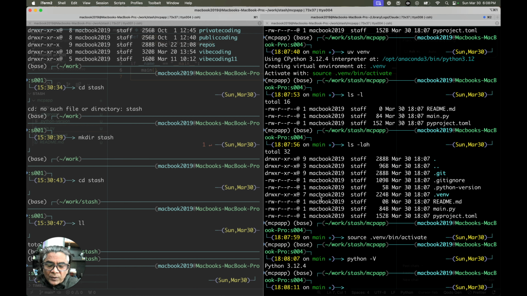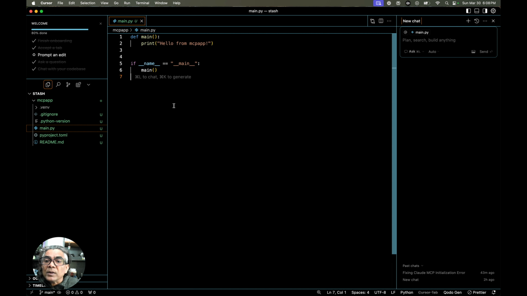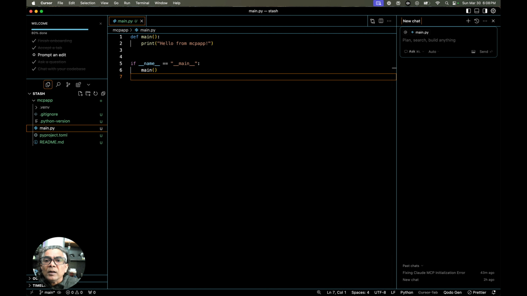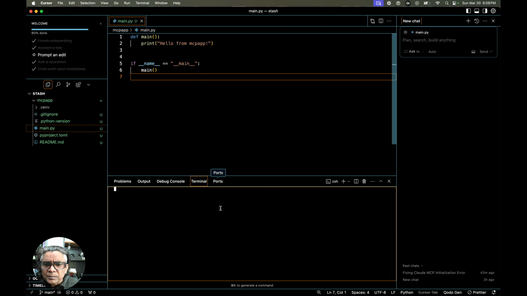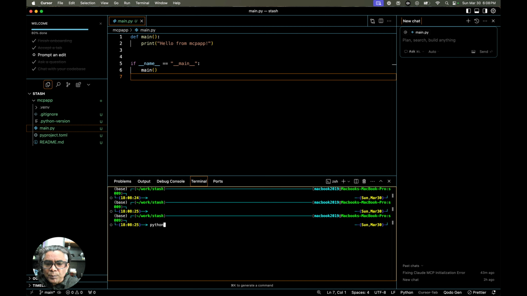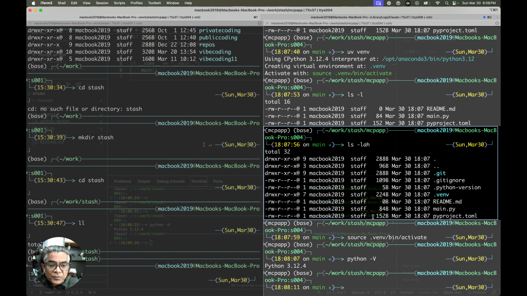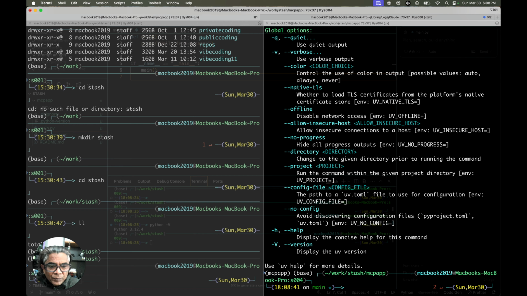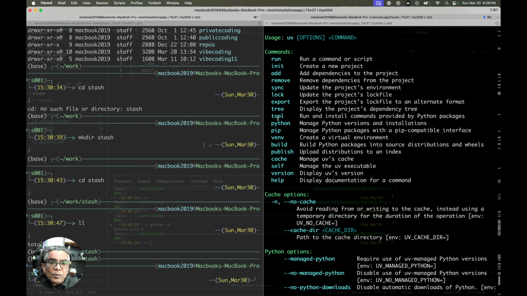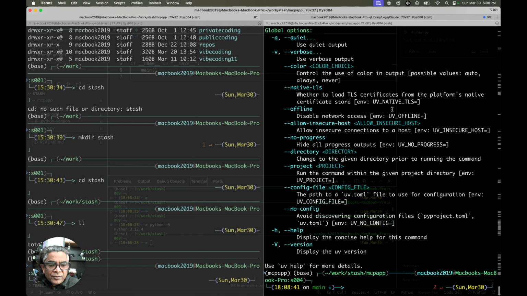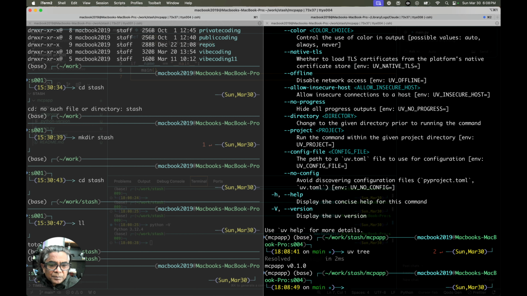Okay, at this point we can also look into our editor. Here is Python. We can launch the terminal. Here is our terminal, and right now it's using the Python venv. So that's where it is. And as of now, if you want to install dependencies and packages, you can still use UV for it. UV has a command called tree, which shows the project dependency tree. So you can say uv tree, and MCP app at version 1.0. That's where it is right now, and then we are in Python.